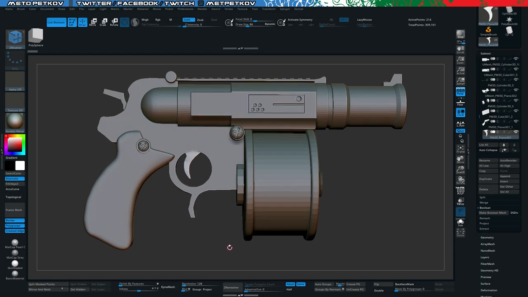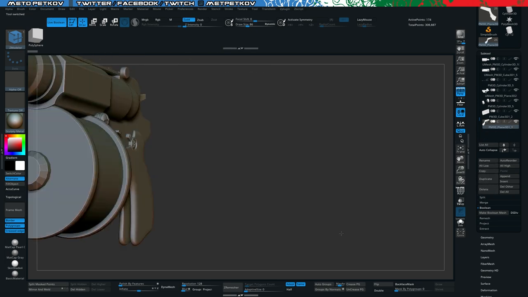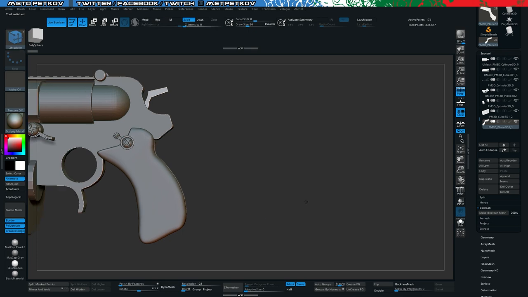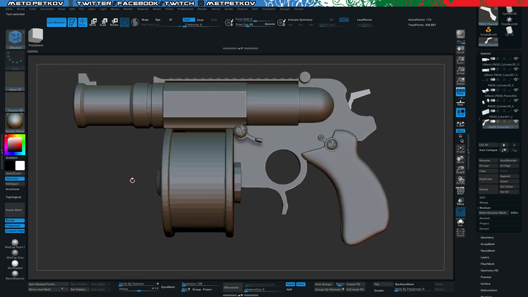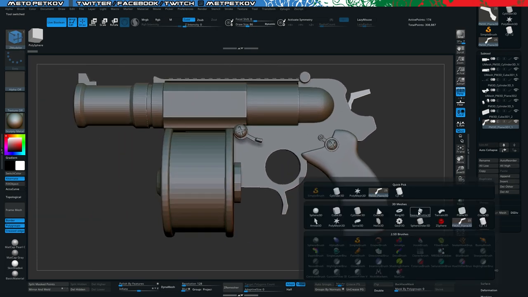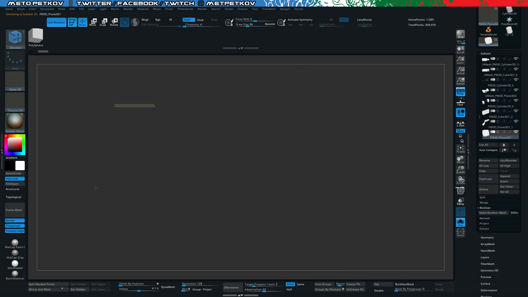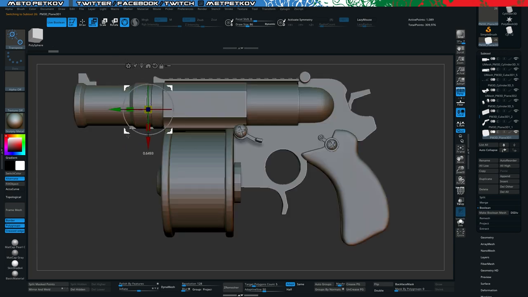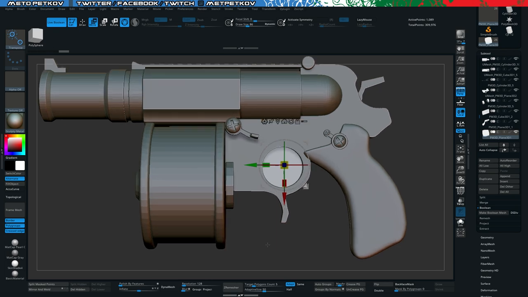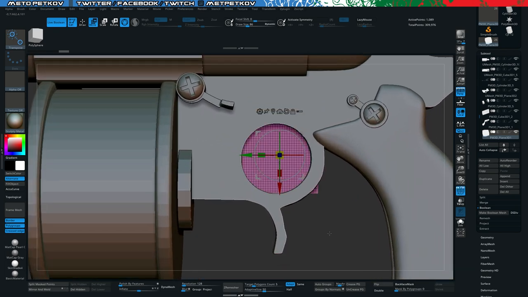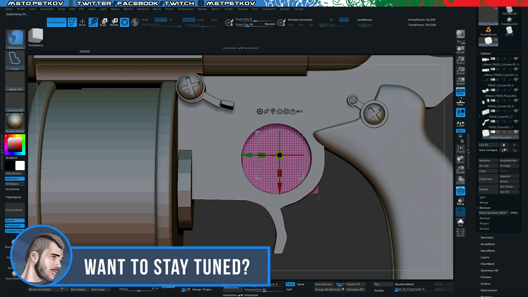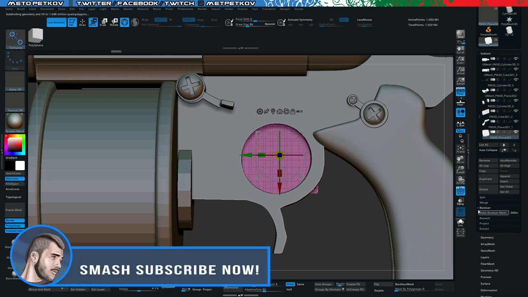Alright guys, we're in ZBrush, and I'm just gonna take this one and delete it, and we're gonna do it all over again. Okay, so how I do it is I start with a plane, and where's the plane? Let's rotate it the way we want it. There we go, and let's get it back to position. So once I start with a plane, I subdivide it a couple of times. A million polygons is fine.